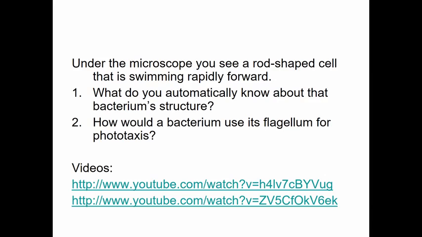Right, so what we finished up talking about last Wednesday was external structures, okay? And we said, okay, if you see an organism swimming, what do you know about that? So we talked about, well, we know it's got at least one flagellum, but maybe not more than one. We said if it's a rod-shaped cell, it means it's a bacillus-shaped cell. So you really want to start teasing apart these types of things when you see it in a question. What do I know? What am I being asked for, okay?